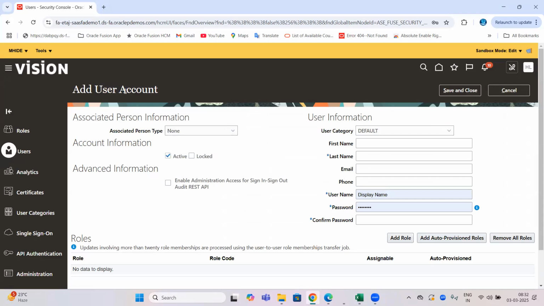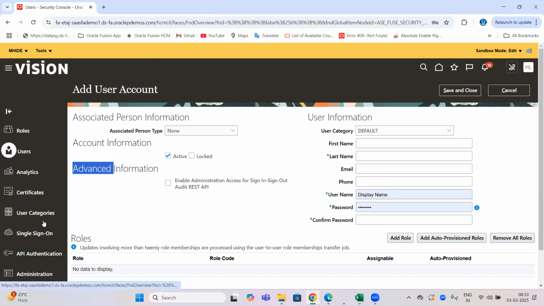So when you are creating the user account information, keep it active. If you keep it unchecked and create it, it's useless. The account will not work. Keep it active, team. What is locked? I will come to that in the next 15 minutes. After creating the account, I will tell you when the account will get locked and unlocked, all these things, team. And this is not required, team.